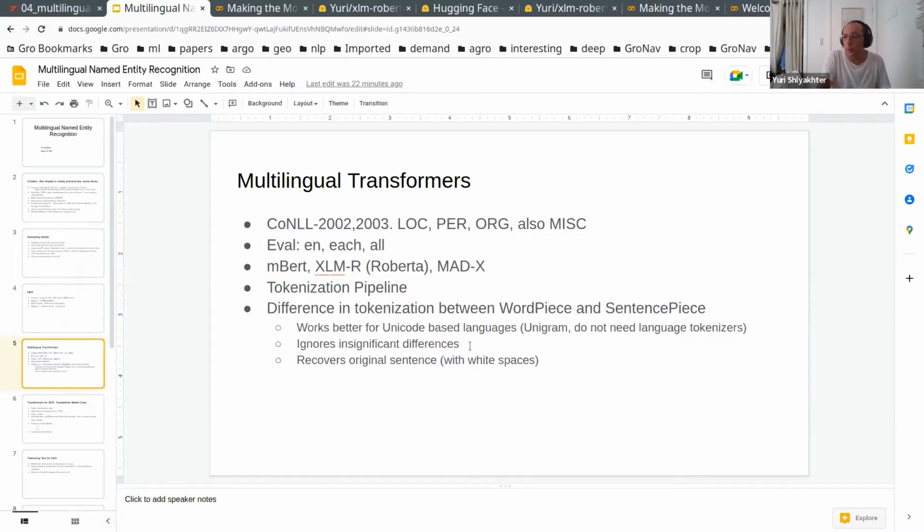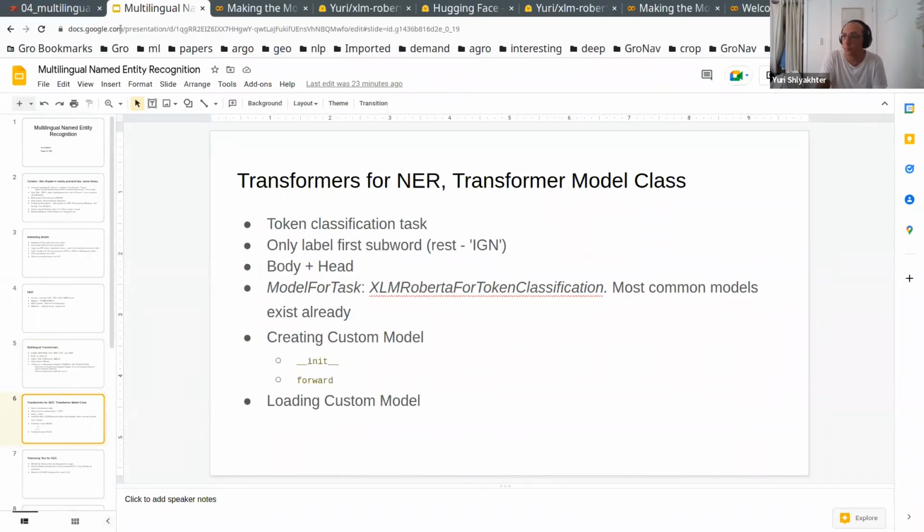By default, it tries to work for all the languages written in Unicode, but sometimes you want to write a tokenizer specific to a particular language. Also, it allows you to go back and forth: it allows you to restore the original text from the tokenized version, which is convenient. All right. Any questions on the tokenizer?